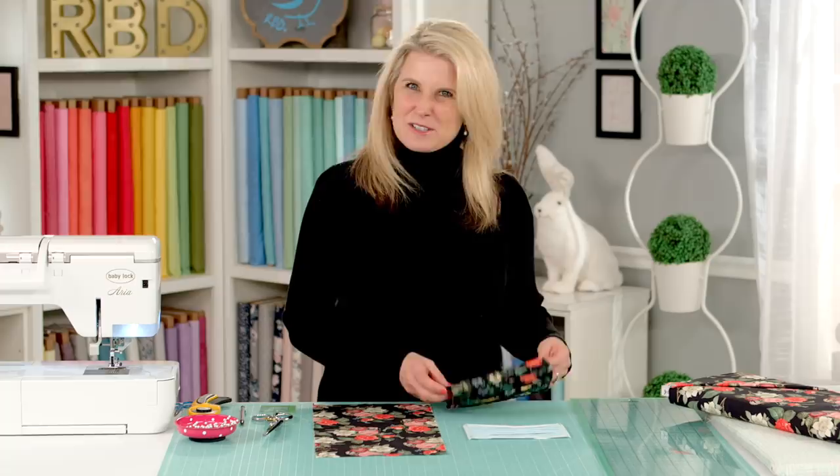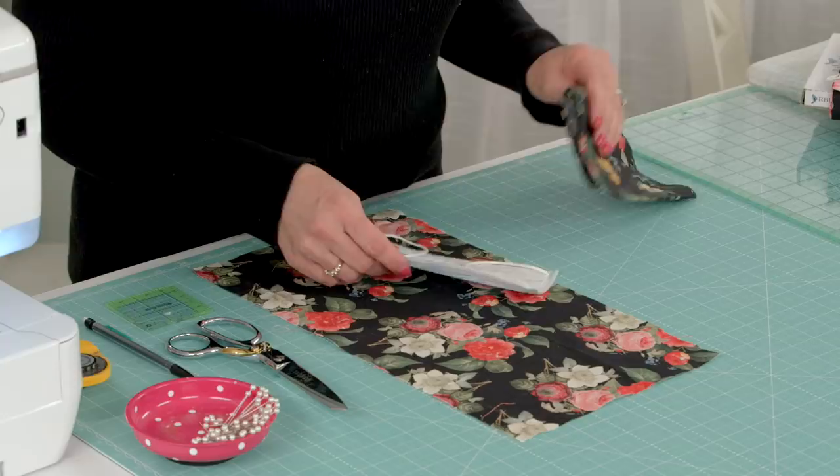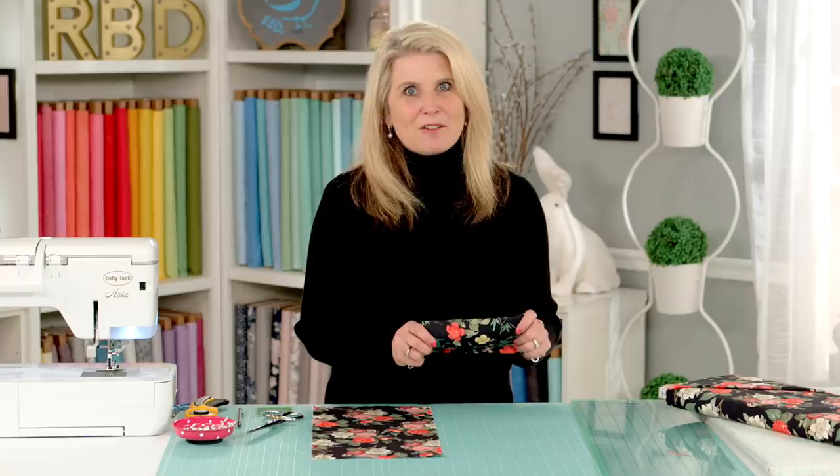I made my own mask when I started feeling better around day three or four, but it was fiddly and a little hard to make. So I thought, why not make a mask cover so you can use the traditional masks and just slip it inside. If you have a little friend under the weather or someone experiencing immunosuppression — meaning they can't be exposed to germs — this is something nice to make for them.